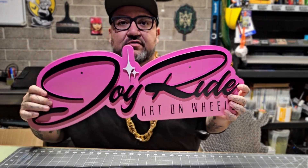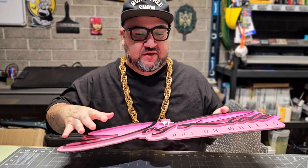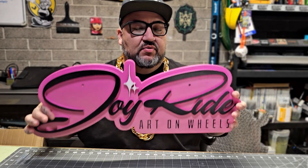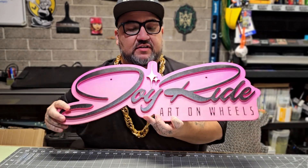I dropped the gallon of lacquer but good thing it's closed. We threw this through the CNC router, thanks to my boy over at Six by Six Designs — he's been helping me out a lot with running things through the CNC router. As you can see, it's cut raised — this is all one solid piece, not like letters glued on top or anything. This is the prototype for the giant sign we're making for the museum.